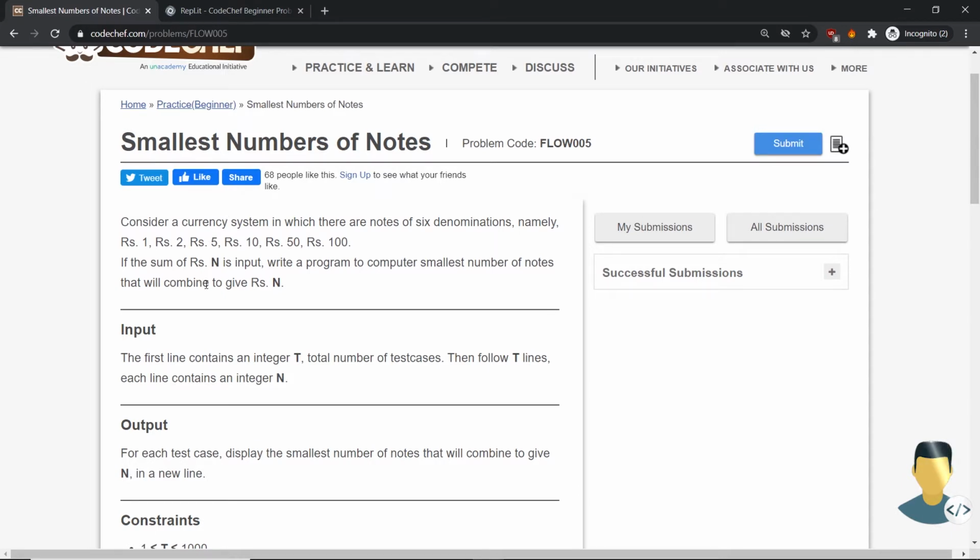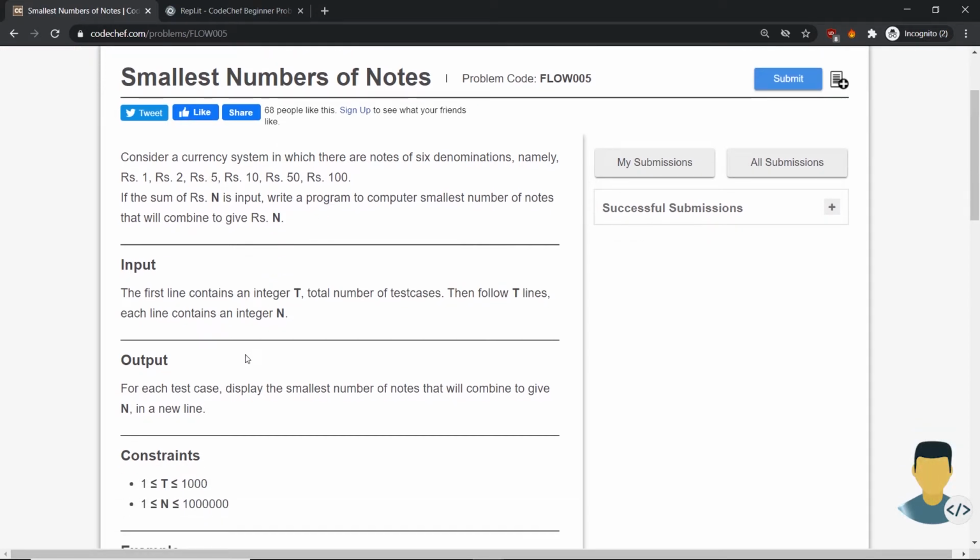We have a sum of RS, the currency of the notes is n. We need to combine the RS so we get the smallest number of notes.